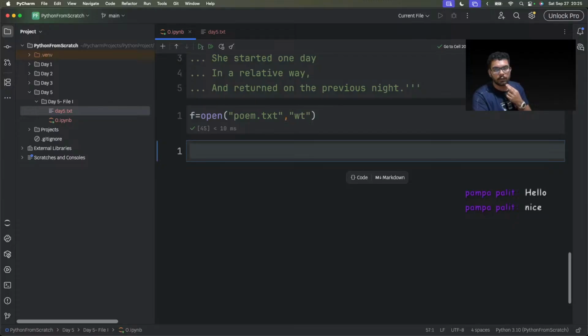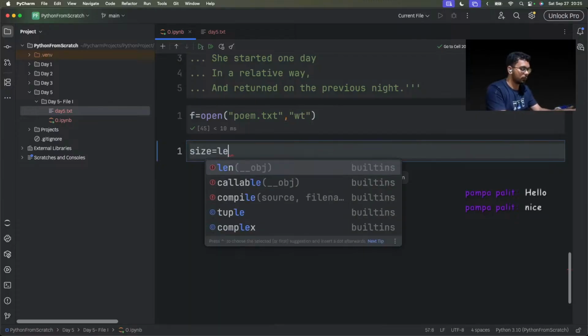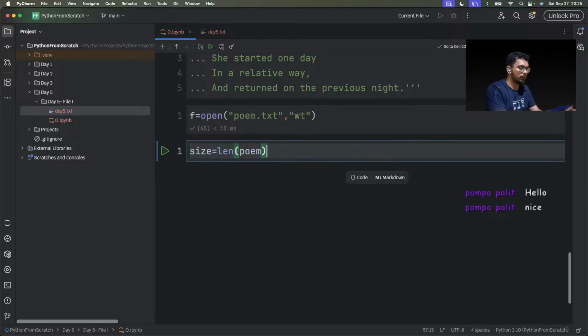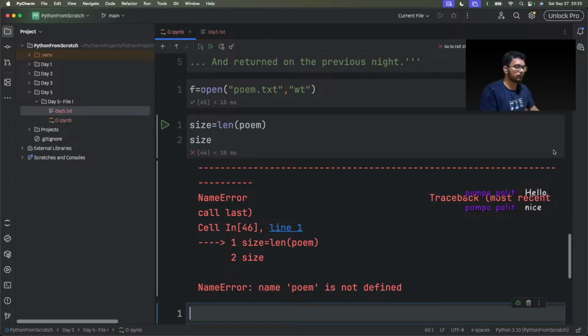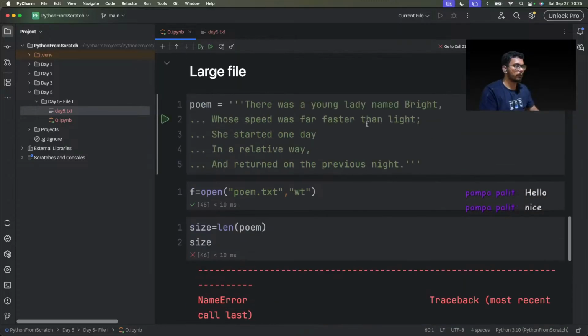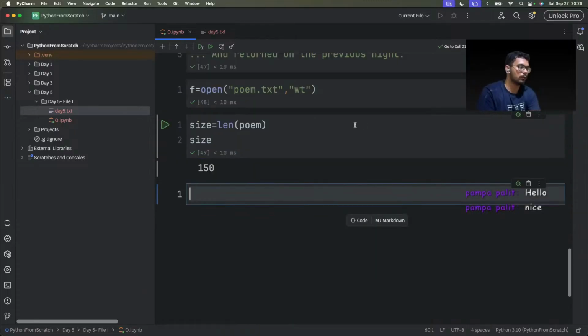Now we say that the size is the length of the poem. So size is 150. Let's say we take 50-50 chunks.